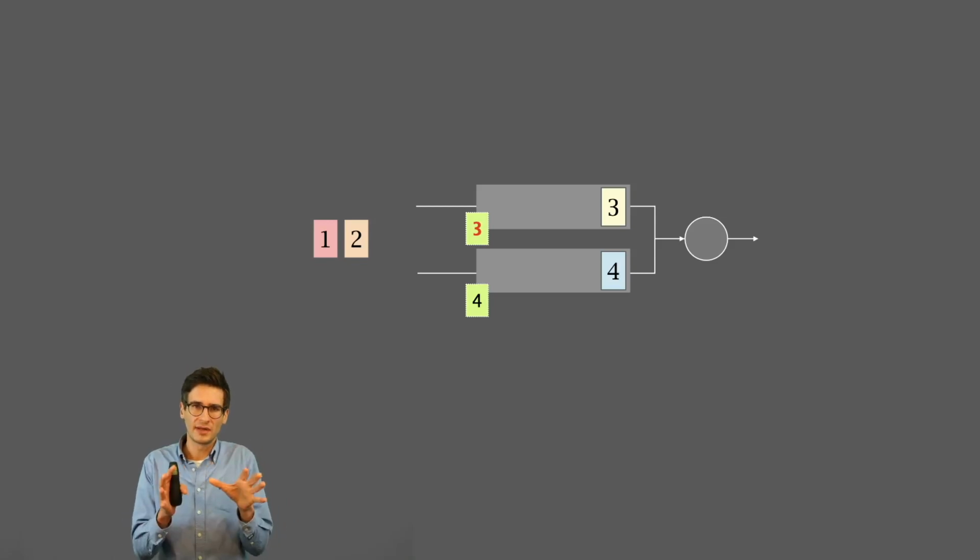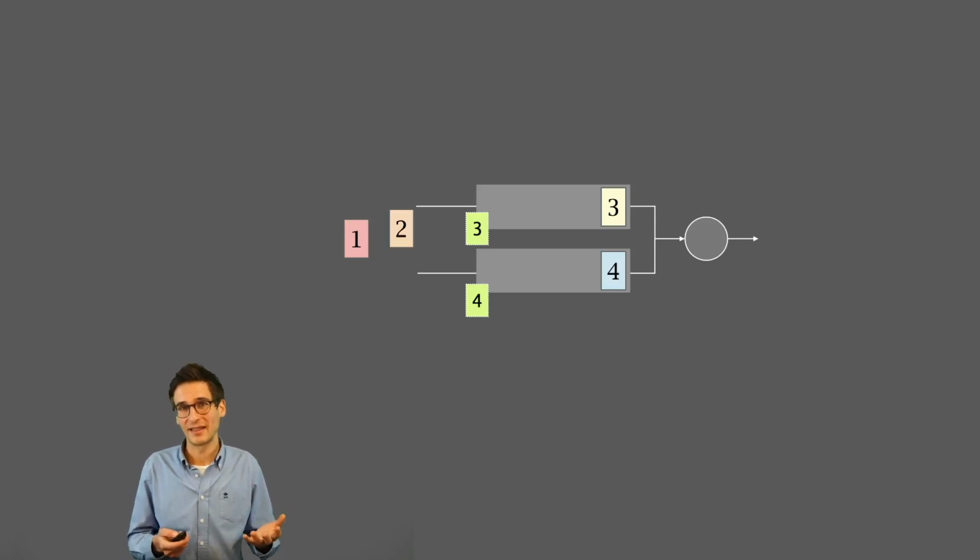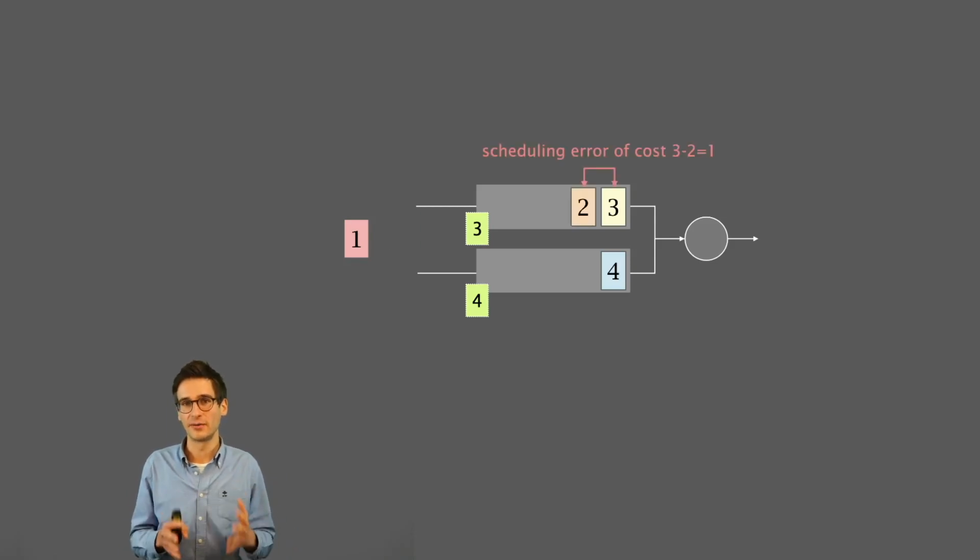So now we end up with an SP-PIFO system like this. We have 2 queues, index 3, index 4. So now a packet of rank 2 arrives. You can see now we'll have a problem, because technically we cannot put the packet there either, because the rank 2 is smaller than the index of 3. But since there is no other queue of higher priority, we are forced to do that there. So here we know that we have a scheduling error, and we can compute the cost of that scheduling error in the switch directly. Here it's a cost of 1.